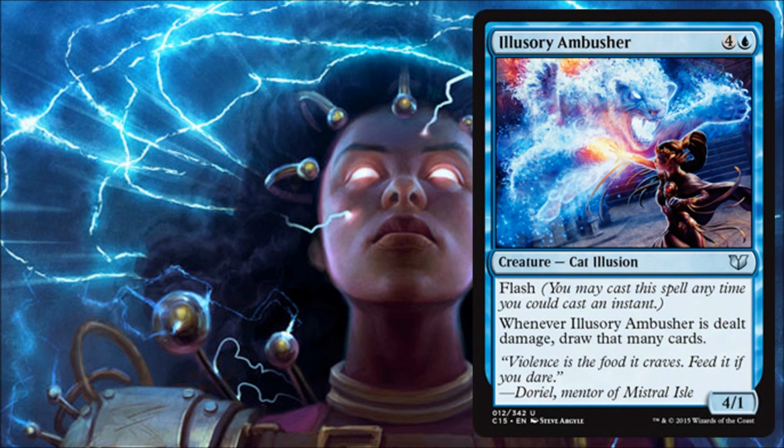Illusory Ambusher. I like this combat trick quite a bit. Another great way to just draw a whole bunch of cards. Your opponent attacks in, you flash this in, maybe you take out a creature, but regardless, you could be drawing quite a few cards if you catch somebody by surprise here.